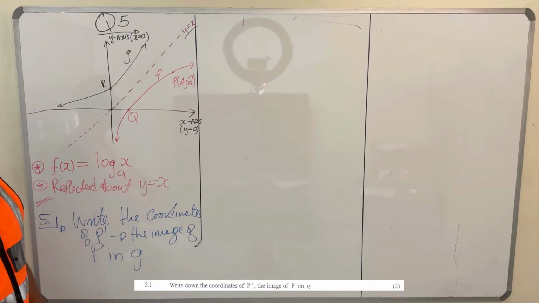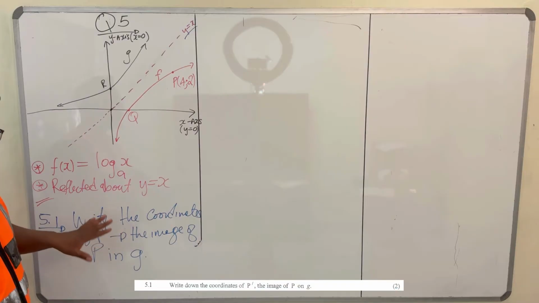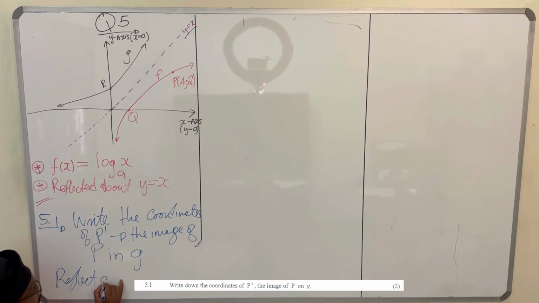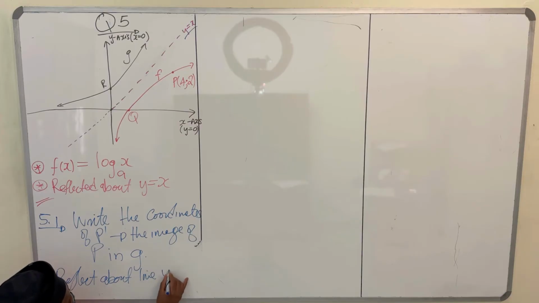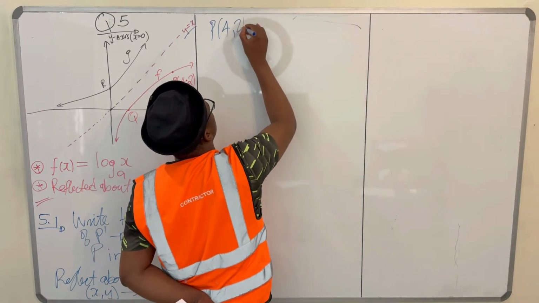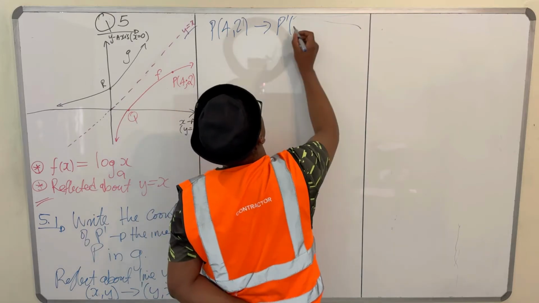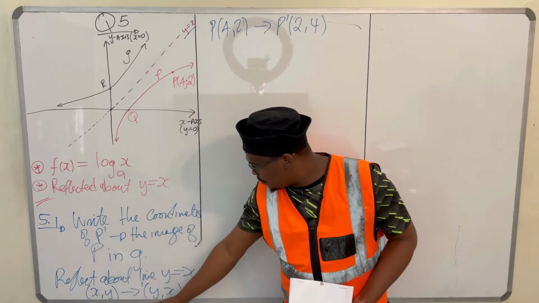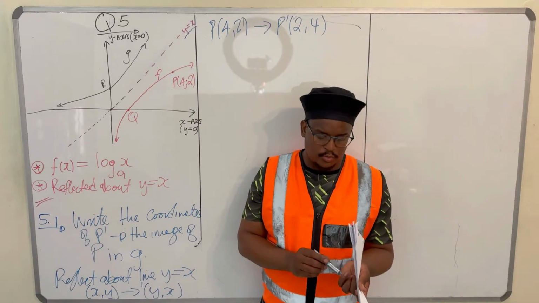So in order to answer this, you need to know your transformation about reflecting about the line y is equal to x. So if you reflect about the line y is equal to x, you apply this transformation: your x and y coordinates on the original function will swap around and become the y and x coordinates on the new function. So this is the image. This is P, this will be the image of P. So what does this mean? It means that if you have your P with the coordinates of 4 and 2, and you want the image of P, these will swap around, so it will be 2 and 4. These will be the coordinates of P prime. And you're done with it. You just need to know the transformation for reflection about the line y is equal to x. And you're done.